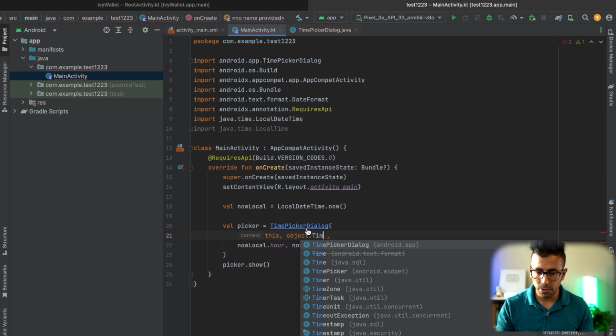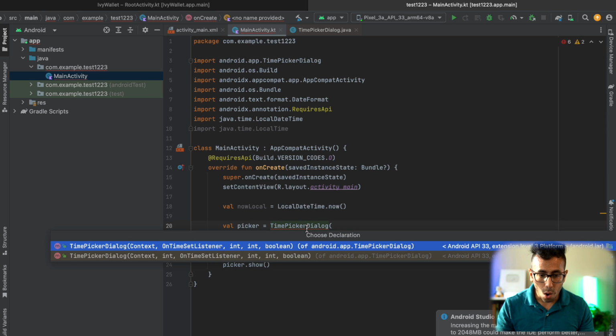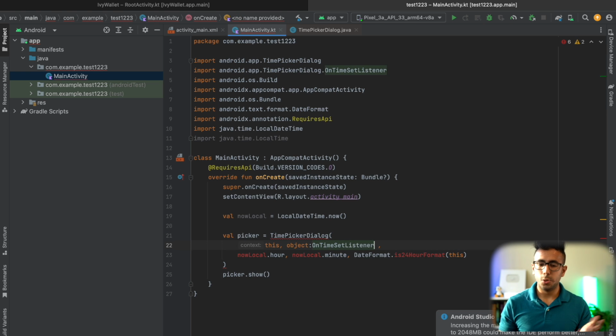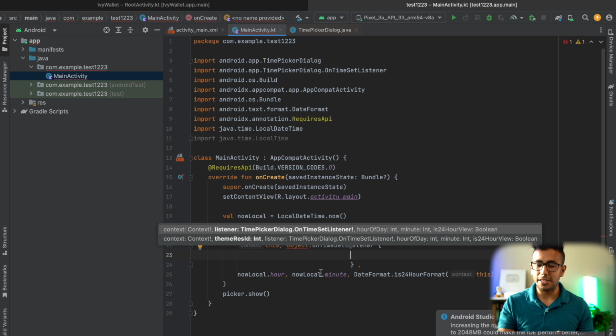In Kotlin, we do it by creating object colon, and the name is time. Let's see again what was the name. The name is on time set listener. So object colon on time set listener. Those who were in my Android batch already know it because we did it many times. This is part of the Lambda last class. But anyways, since this is an interface, I need a curly brace after this. So curly brace and enter. Now you will see the magic.